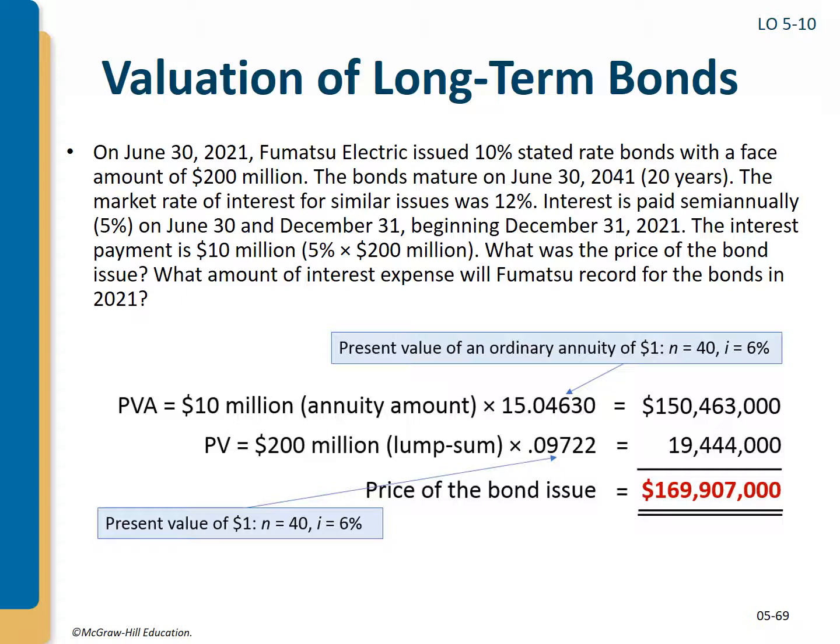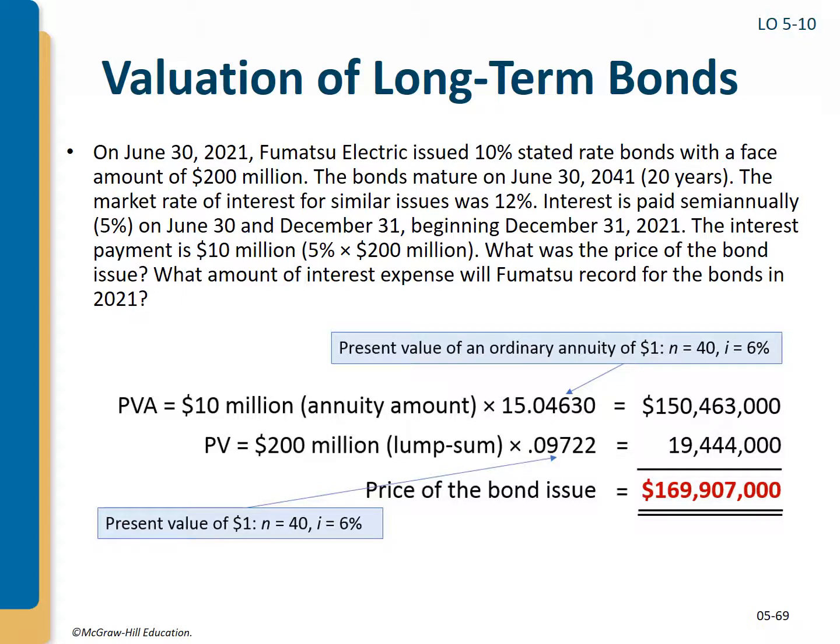So maybe we'll start with the interest. Interest is an annuity payment. Think about it. It's going to happen every 6 months, and it's the same amount. So we're trying to figure out what's the value of those interest payments to a person today. How much are they willing to pay today to have the right to receive $10 million every 6 months for 20 years? Now, when we're determining that, we don't use that stated rate of interest to calculate the present value. We use the market rate of interest.